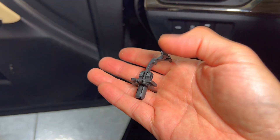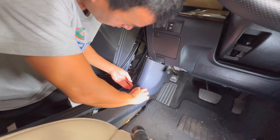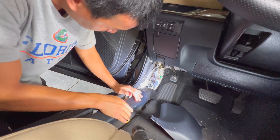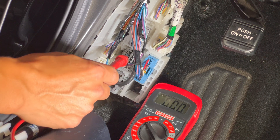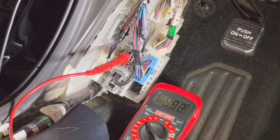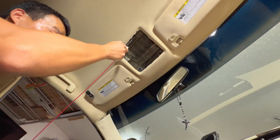That little piece that holds the top of the pillar you can just twist and pop off pretty easily. To get over here we've got to pop the side off, then take this part off — there's a little nut you can just unscrew by hand. We had already identified this blue wire right here. Just to confirm before we start, I'm going to multimeter it. Right now it's off — turn the car on — and it turns on to 12 volts, so that is a 12 volt switched source.